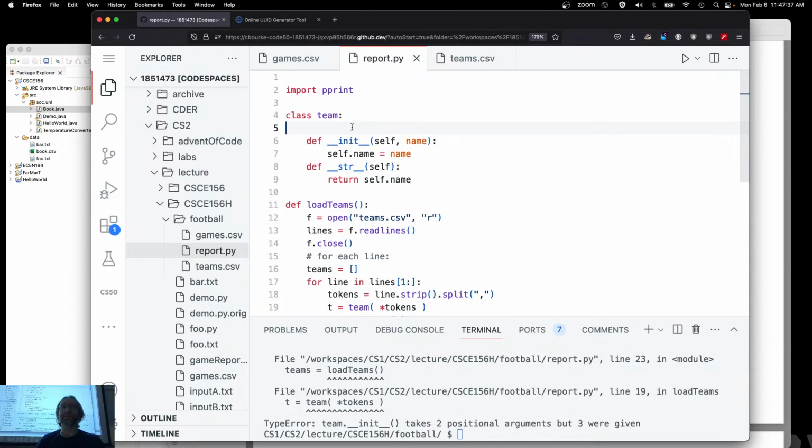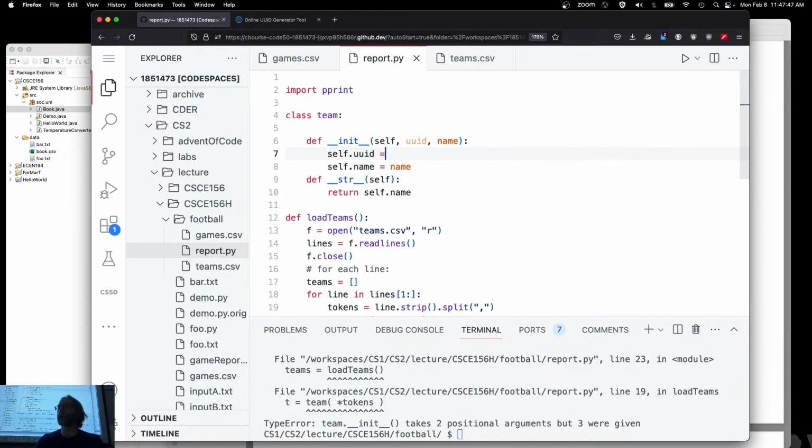We do have 2 arguments, don't we? We have the UUID and then the team name. So do we want to store the UUID here? We could. Self.uuid is equal to UUID. There we go.